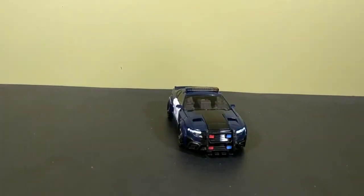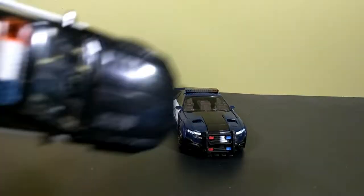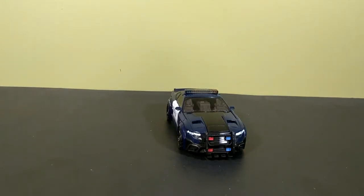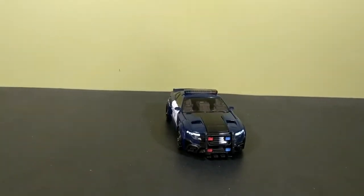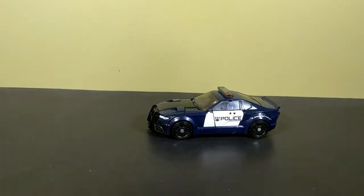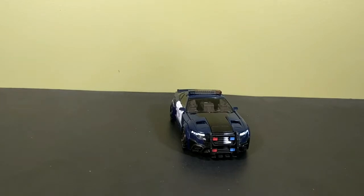Here is deluxe Barricade, and he's okay. I expressed my excitement when I first previewed him and I was very excited for it — I picked it up today and it's okay. It's a good toy, don't get me wrong, it's a good car-former, but he doesn't do anything interesting. There's nothing new about him — he's basically just your generic 'lay the guy down, put a shell on top, now he's a car,' and it's very evident when you look at him from the bottom.